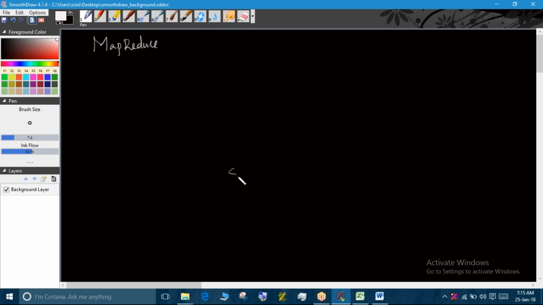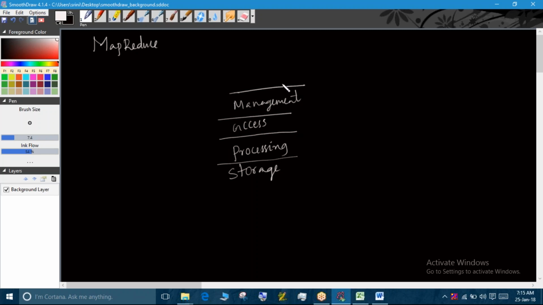At the very lowest we have storage, and on the top we have processing, and on the top we have access, and on the top we have management, and on the top we have analytics, all in the context of data only. I mean data storage, data processing, data access, data management, and data analytics.